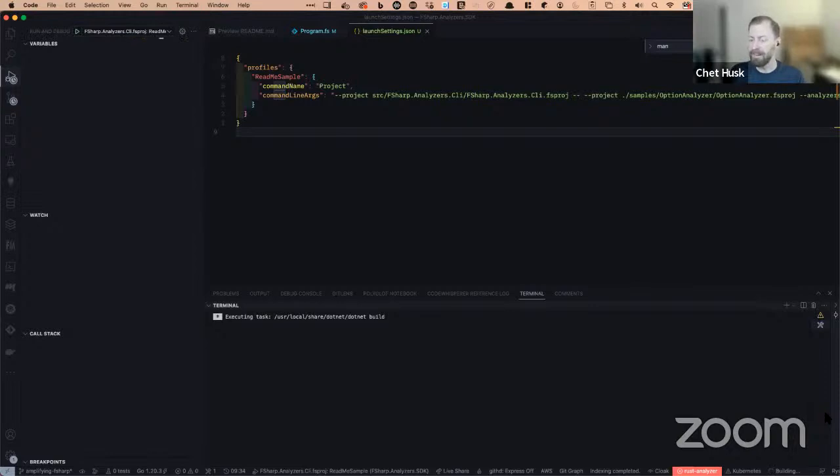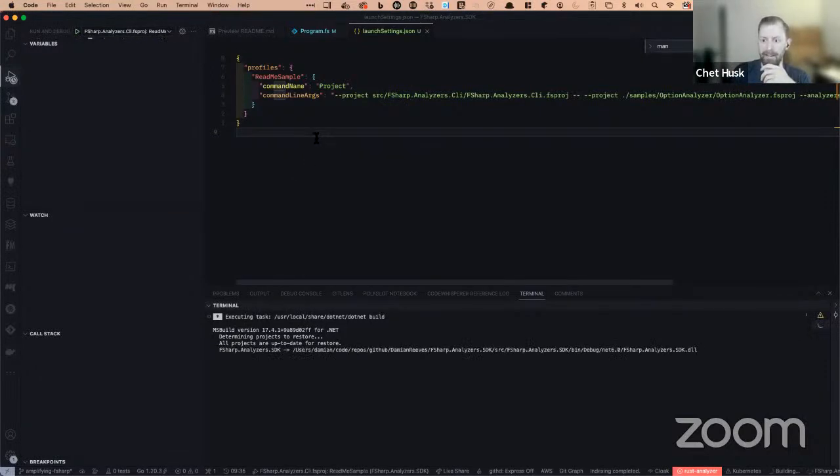Well, it's pretty finicky, right? So it's a JSON file. You can do placeholders, but there are lots of parts of launching a .NET application that change with debug configuration versus release, TFM that you're targeting. Like there are a whole bunch of different knobs. And so one of the things we wanted to do in Ionide is find a way to reduce the number of knobs that you had to care about.